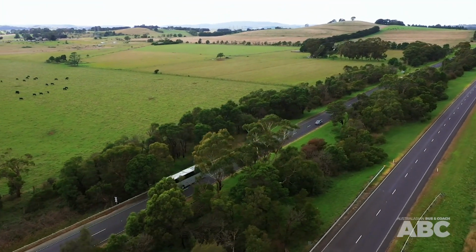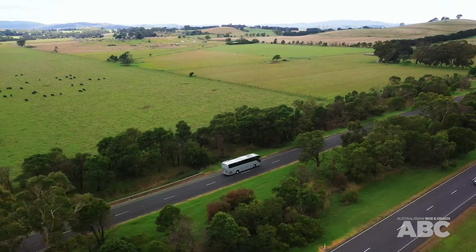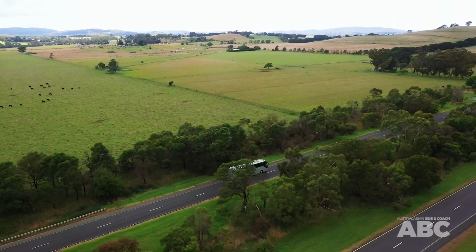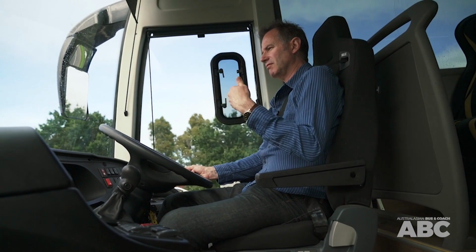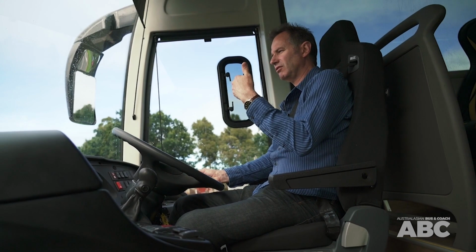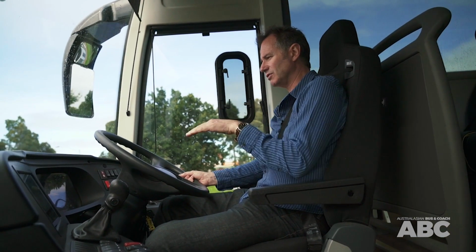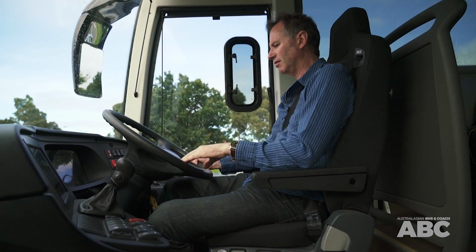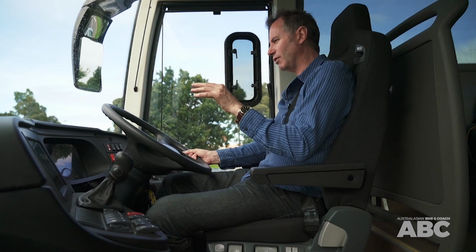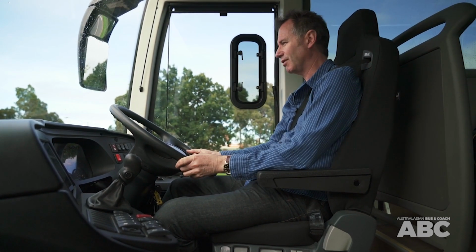I had an incident at the last set of lights where I was coming down and the lights just turned orange and I had to brake and the road was wet. I was only travelling about 65 kilometres an hour, but it was either, could I get through the set of lights or not? But I put it under quite hard braking and the road was wet, and you could feel that ABS working from Mercedes. You could just feel it working and doing its job, and it did it really well. I was under quite a bit of hard braking.